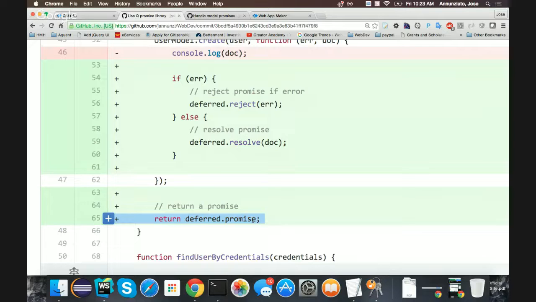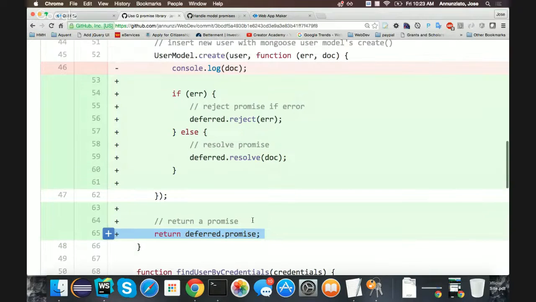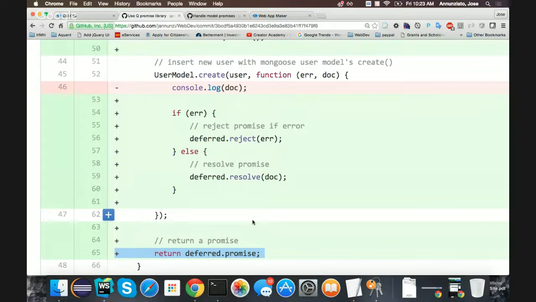So anyway, to deal with this, yes? So the user model dot create is like a Mongoose insert operator. It's an insert, yes. And it also has user model dot read and so on. There's a couple of finder methods. There's a find method that allows you to retrieve things by giving a predicate. There's a find one. There's a find by ID. There's a create, update, and remove, and save.